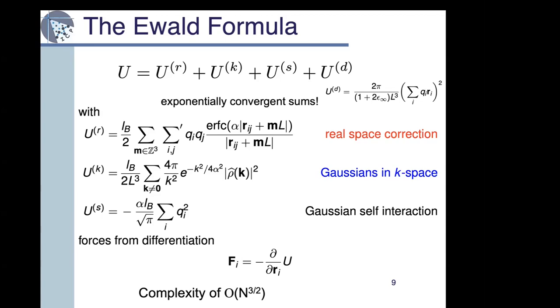Now the complexity can be shown to be reduced from order n squared, where we started out because it's Coulomb, n squared. But via some judicious choice of alpha, you can reduce the complexity to n to the power 3 over 2. And so this was state of the art, let's say, up to the end of the 80s, beginning of the 90s. People were always using Ewald sums. Even later, people still used Ewald sums, but it's very slow and not really state of the art.